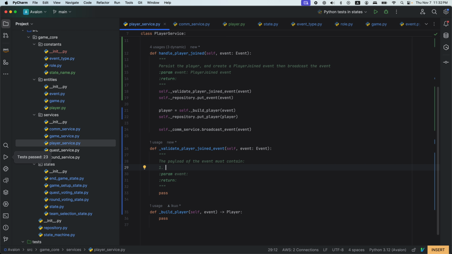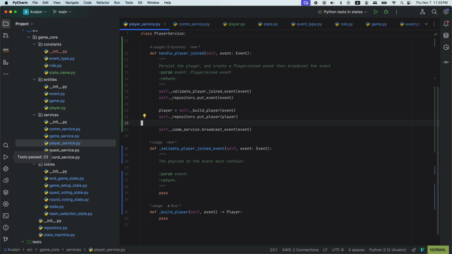Actually, I just realized something. Yeah, we need to transform the event, unfortunately. Why? Because we need to broadcast back the player ID.